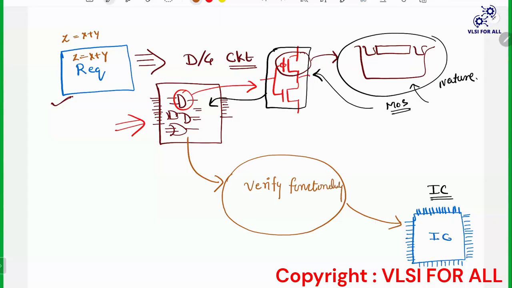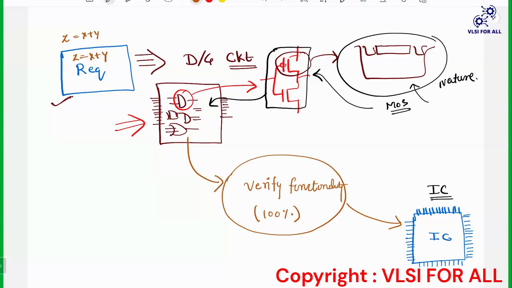Agree or not? We can verify the functionality. Then what happen? If it is 100% functionality correct, then you can go to the fabrication.